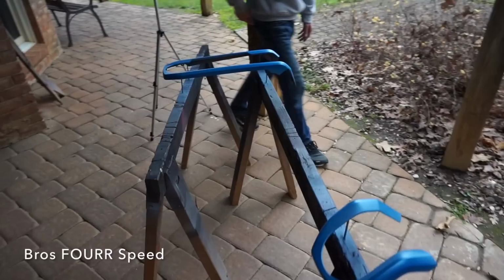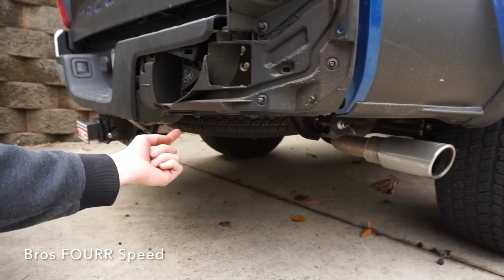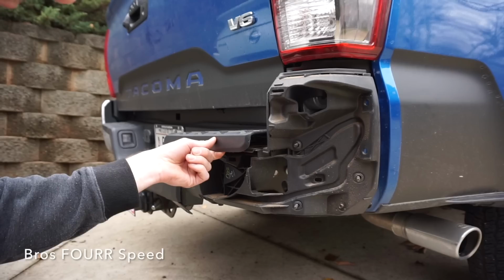Now while they're drying, we're gonna show you how to remove the chrome bumper caps on the bumper because I am ditching the chrome. So it was kind of a struggle in taking these end caps out, but there are four clips that come out underneath. This clip goes on the backside here, and that's the only thing that kind of held us up aside from trying to pop this cap off. So we're not sure how to get that back in yet.